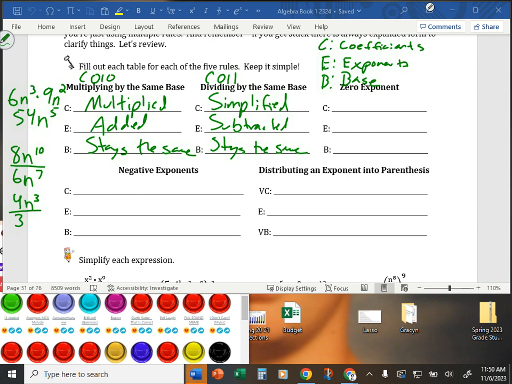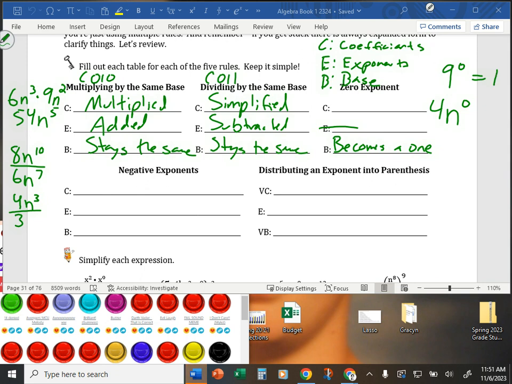The zero exponents. In this case, we don't really care about the exponent because it's 0. That's why it's called the zero exponent rule. But whether your base is a number like 9 to the 0 or a variable with a coefficient, this is the one where the base changes. What does the base become? 1. A 1. Okay? The base becomes a 1. So 9 to the 0 equals 1.